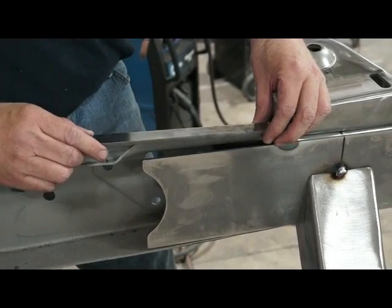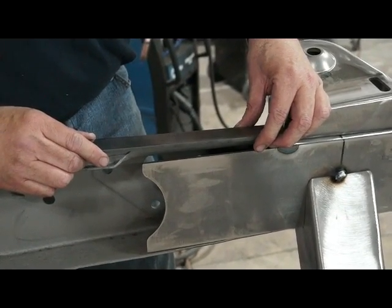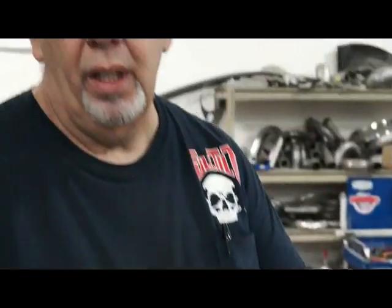So that's about it, guys, other than welding the crap out of everything and make sure it's nice, plumb, square, so on and so forth. Weld her up, make sure it's good welds, make sure your buddy doesn't put it in backwards or something like that.